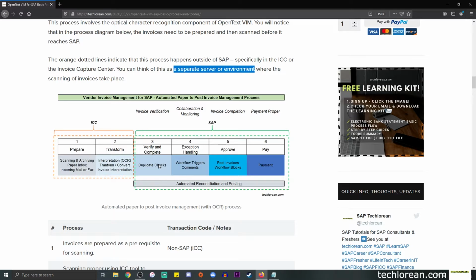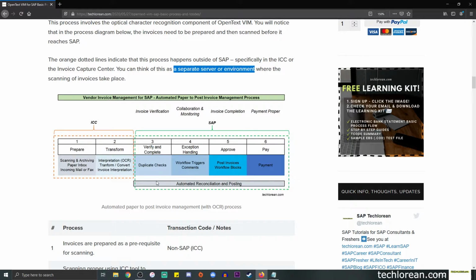So you'll notice certain statuses or notices that say, okay, we fully scanned and interpreted the details from the vendor invoice and we have an exact same invoice existing in SAP with the same details. So there's some sort of warning or heads up that, okay, this is a duplicate, please double check and let the system know if this is a valid document.